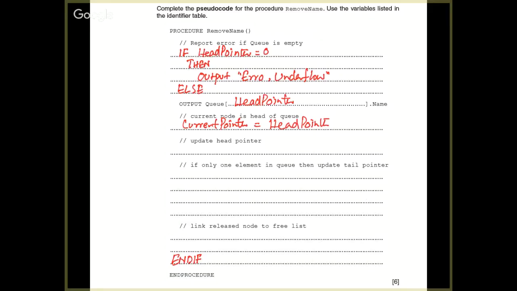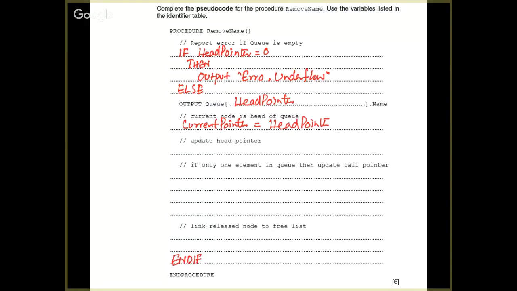If only one element in the queue, then update tail pointer. If head pointer is equal to 0, update head pointer.